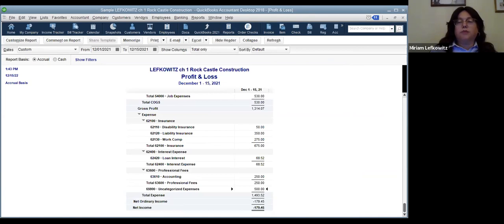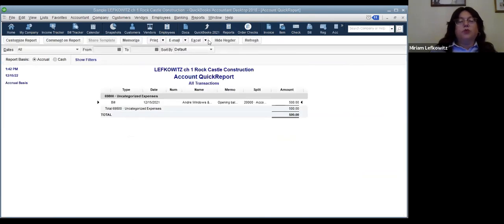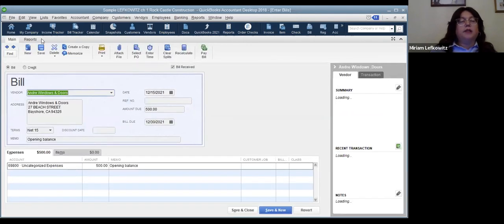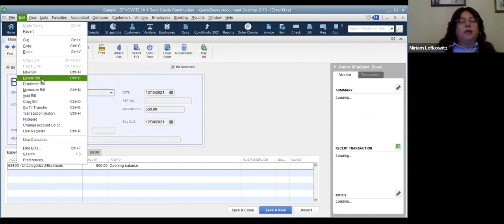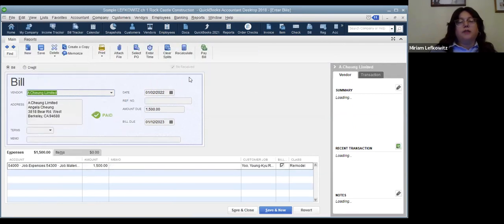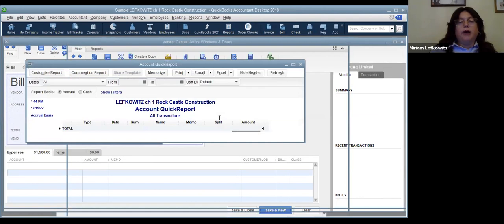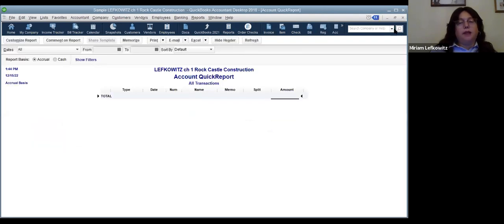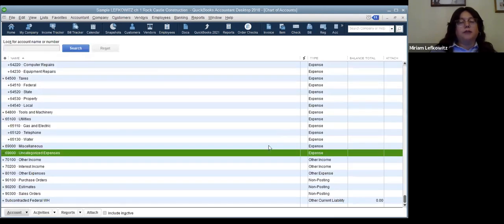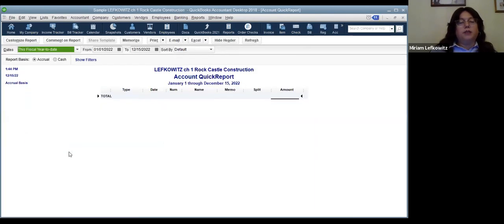Okay, so that's the best two steps. To get rid of it is to offset opening balance equity. For us, in the meantime, I'm going to delete it. I'm deleting this bill because he has a zero balance. So we'll go back. No beginning balance at all. No uncategorized expense. This will be zero now. See, it's all zeros. Nothing there. And I'm going to go back.